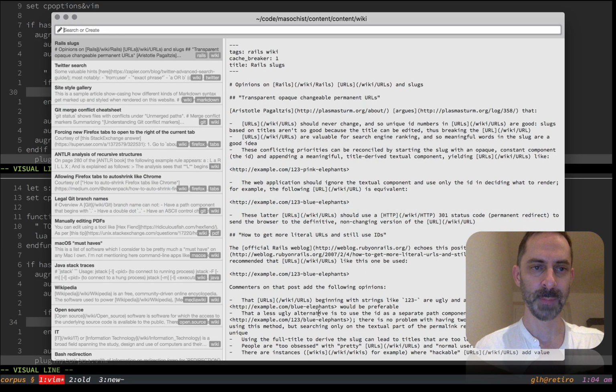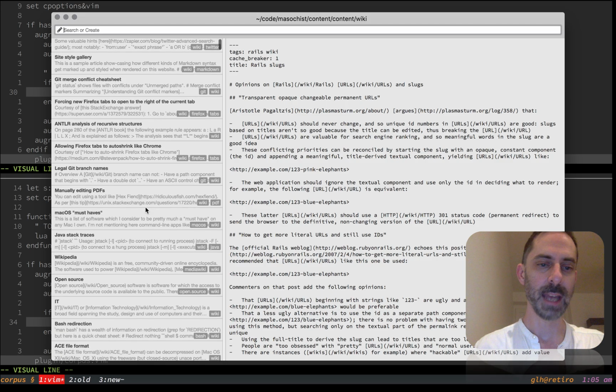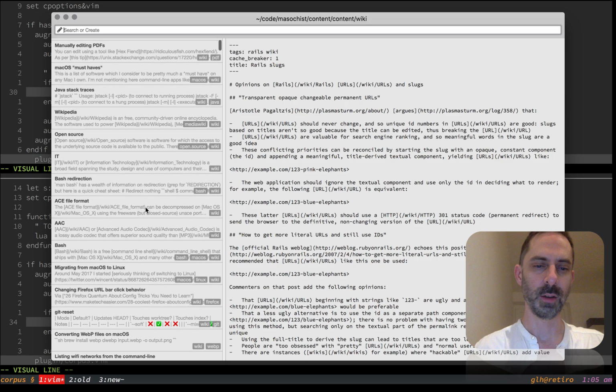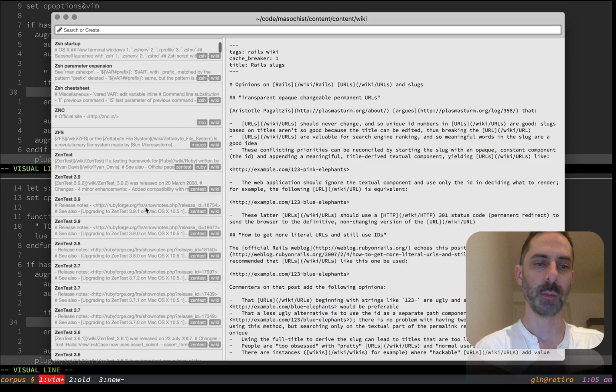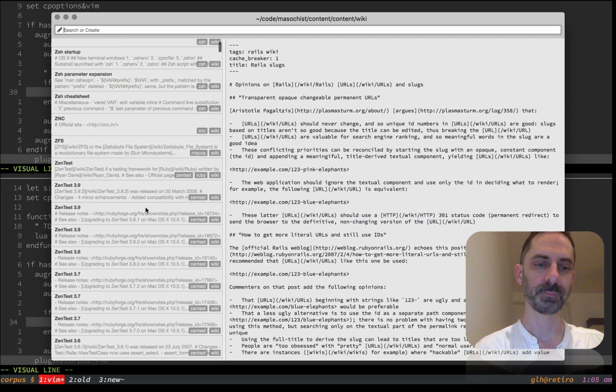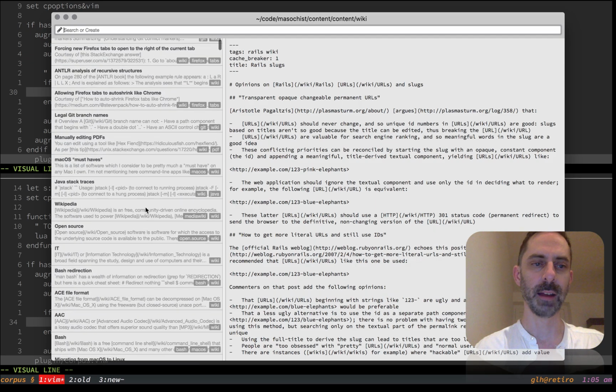So I've got it running here. This is an Electron app that I wrote. It's basically a clone of the NV Alt application, which is a great little note-taking application for Mac. And I wanted to add some features to it, and I wanted to just hack on things, so I decided to rewrite it from scratch. And so it's written in JavaScript. And what we're looking at now is a list of about 2,500 articles from my personal wiki, which is on my website at wincent.com. So quite a few articles here.